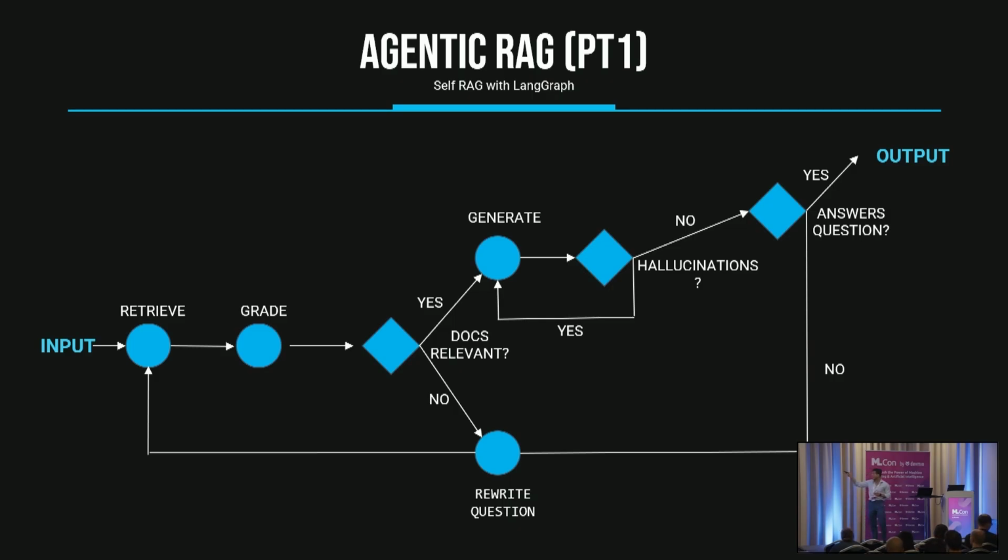Usually, we want to save some money, and we try to use small language models for specific, simple, small tasks, like, are these documents relevant? Yes, no. If no, give me some feedback. It's an easy, simple, condensed task, so we can just leverage the capabilities of small language models. Same for hallucinations, though the final check, whether the answer answers the question, can be tricky with small language models.